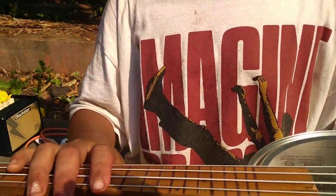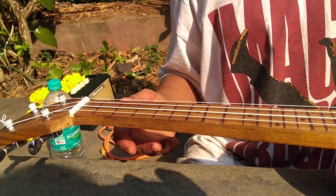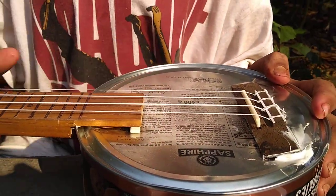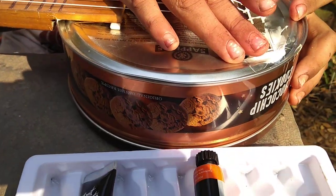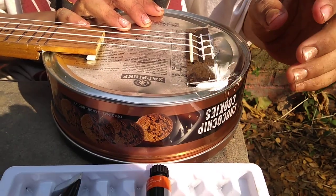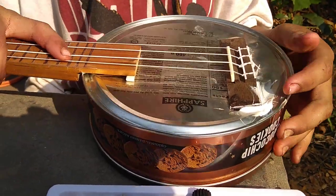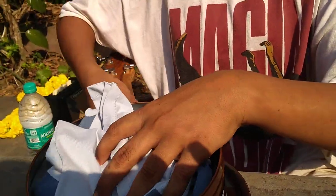What goes into it? So, what I did was, we got a carpenter to make a basic ukulele neck. Then we got a cheap cookie tin, which we then glued the neck onto. Then we got — I'm not sure if it's called a saddle or a bridge. I don't know the anatomy of a ukulele properly. So I used super glue to glue this. But it started loosening, so I used a bit of silicon then.